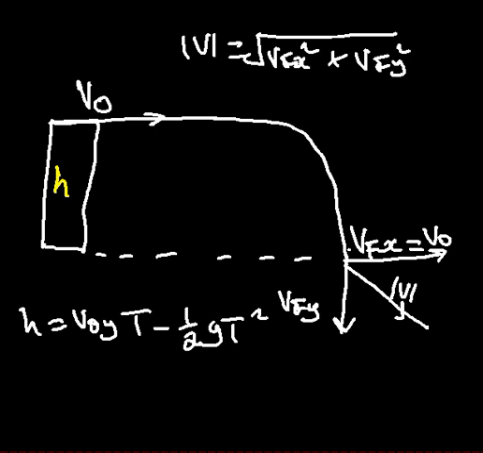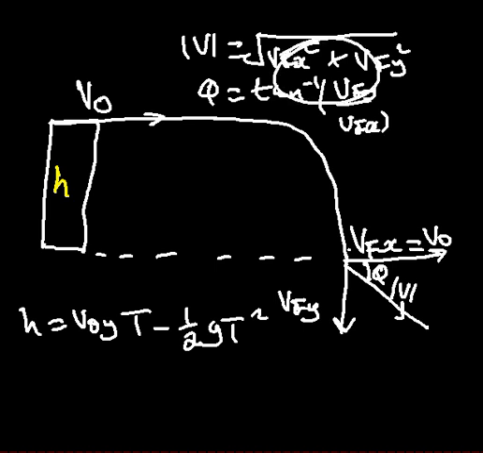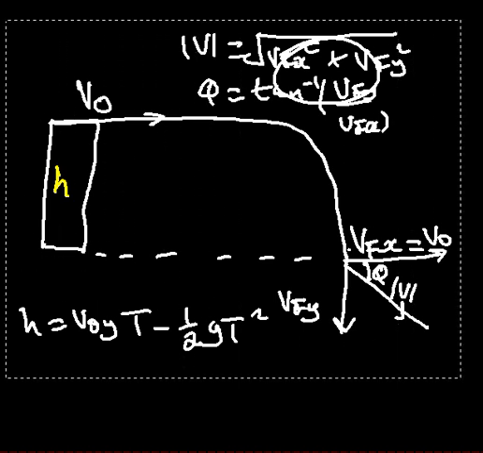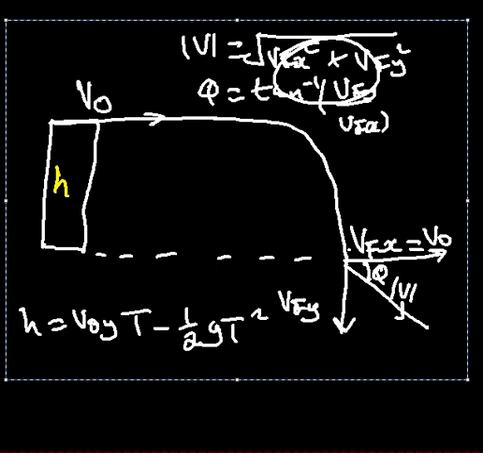And how about the direction? The direction is given as this angle theta. And how should you have the direction? We use the concept of vectors as well. And thus the direction is given as angle theta equal to the tan inverse of vfy divided by vfx. So that's how you start to understand the analysis of this kind of projectile motion, which is the top horizontally released ground case, where the object is released from the top of the building.